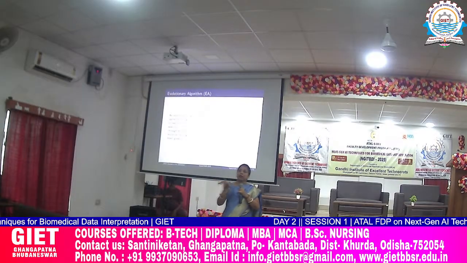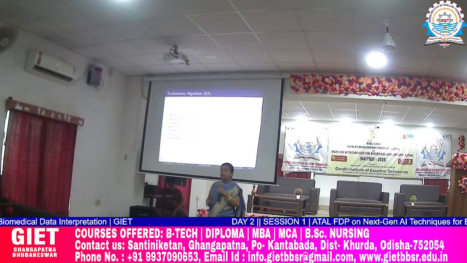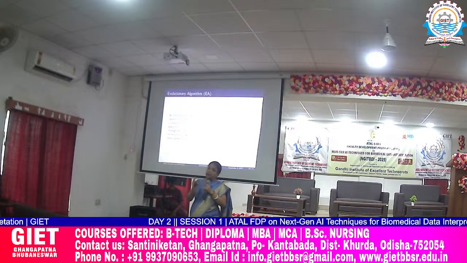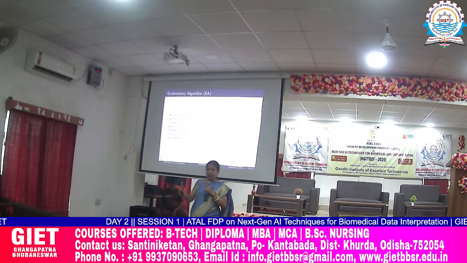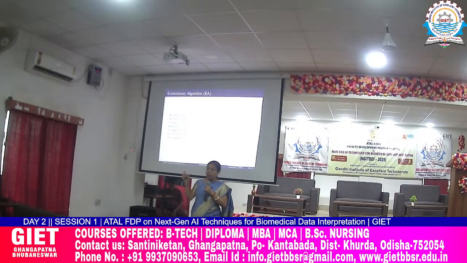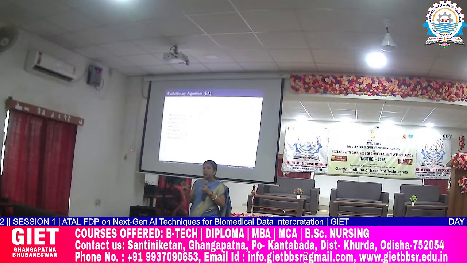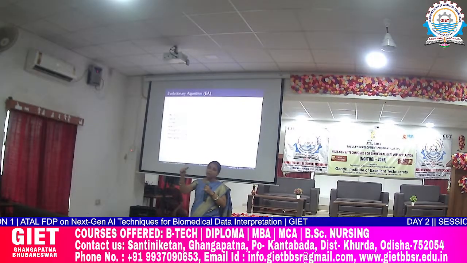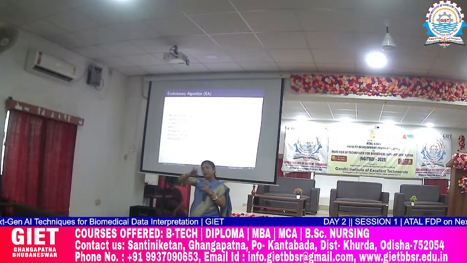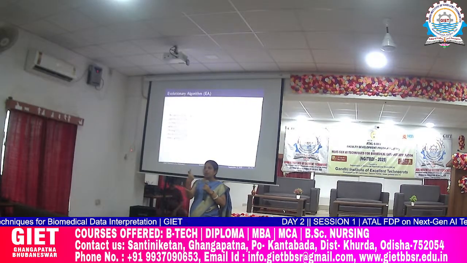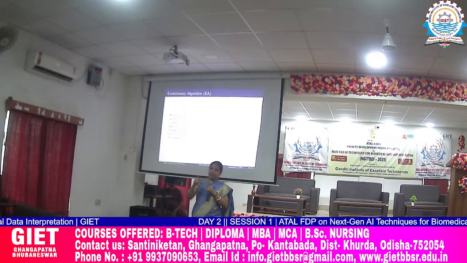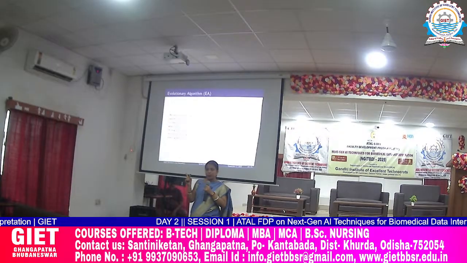If I want to find out the best student of this world, first I will start with a very small region. Suppose for each district, many colleges are there. From each college, I will take one best student. For Khordha district, suppose 50 colleges are there. From 50 colleges, I will get 50 best students. Similarly for Cuttack district, for Bhubaneswar district, so many districts are there. From each college, I will get one best student. Understood? Now from each district, I will get one best student.